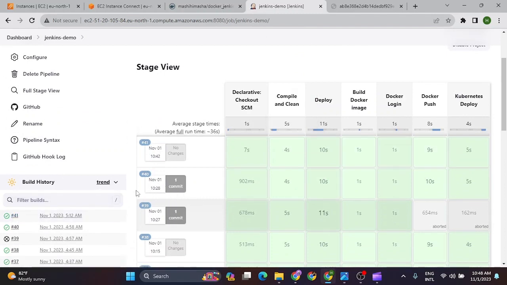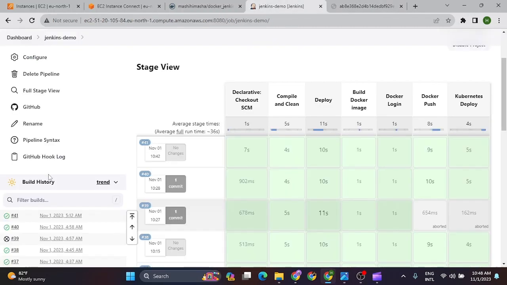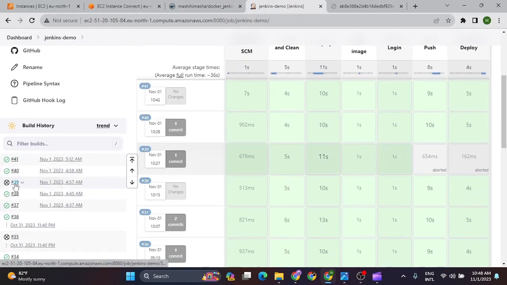So in the previous one, the changes were not displayed because the changes to the deployment YAML and the Jenkins file were sent as two separate GitHub webhook triggers.